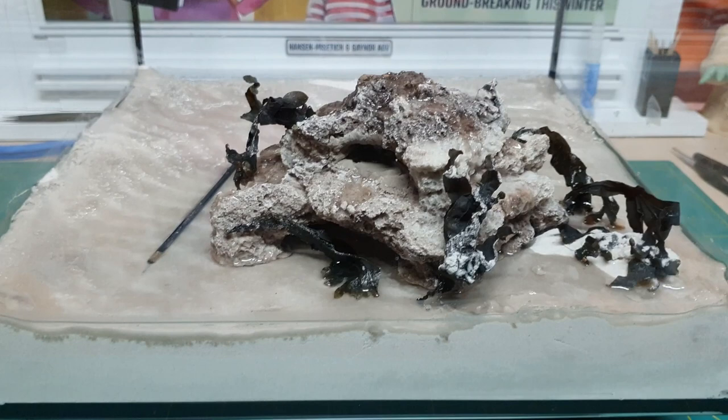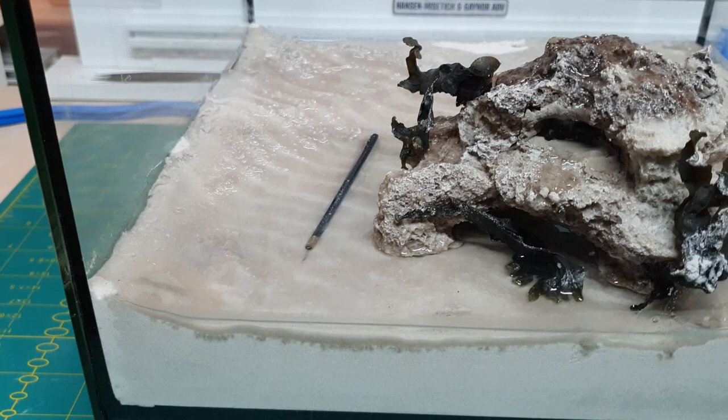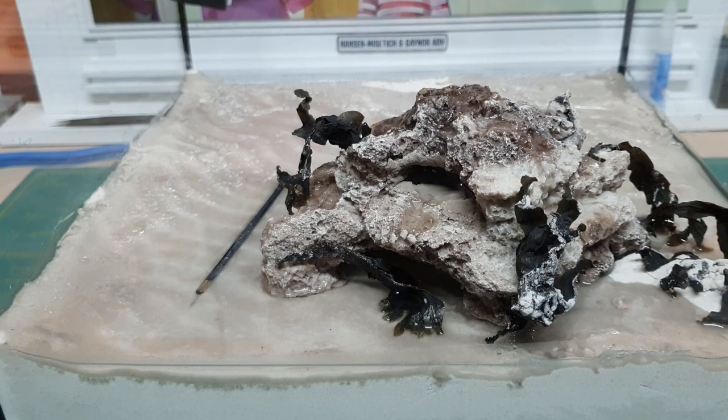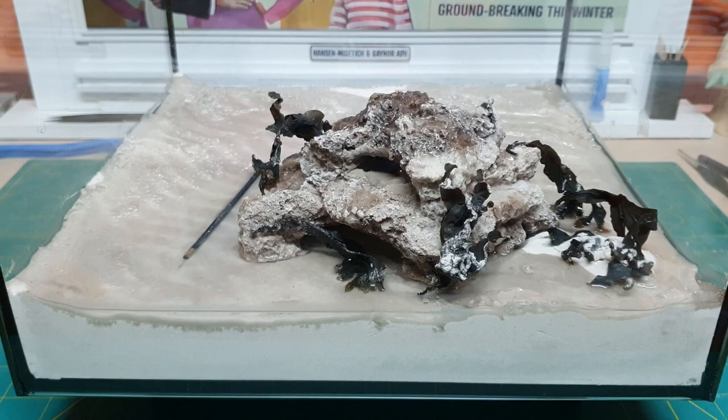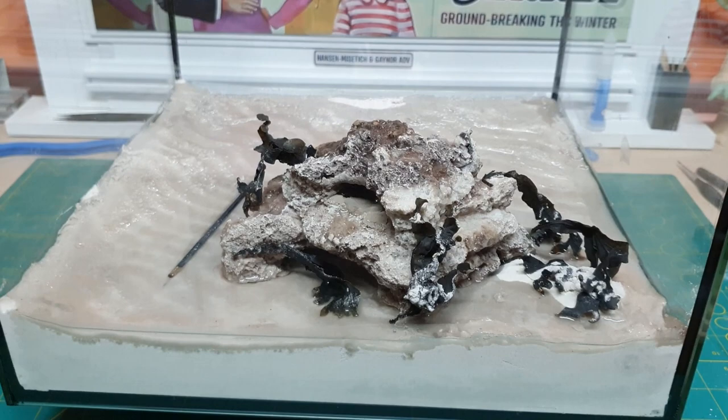The seaweed you see in there is actually real seaweed picked up from Canvey Beach. I've already encased this harpoon jabbing device in resin as well, so that's going to dry in about four hours. Because I've put such a shallow depth of resin on there, you can see it is quite clear. I'm hoping that when I pour the next layer on top, it won't have to worry about air bubbles because the base is now completely sealed. It will have a blue backing on it.